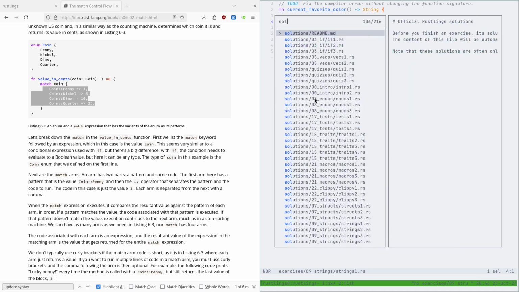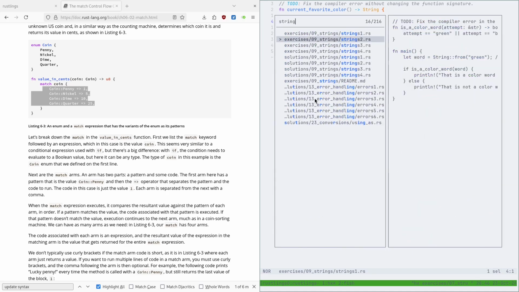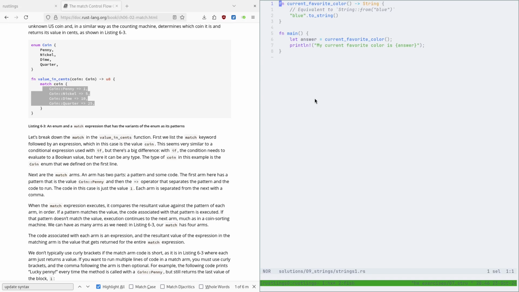Let's check the solution because I'm pretty sure they expect us to do this. No, they didn't. But they say it's equivalent, so should be right. But we could also try doing it with the toString method. Sorry, trait. Okay.